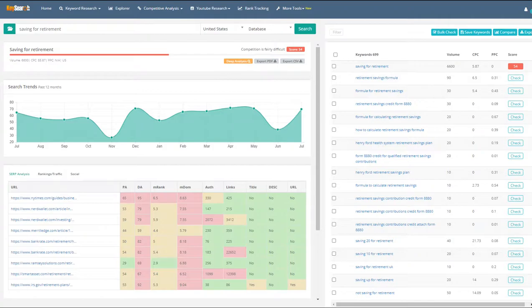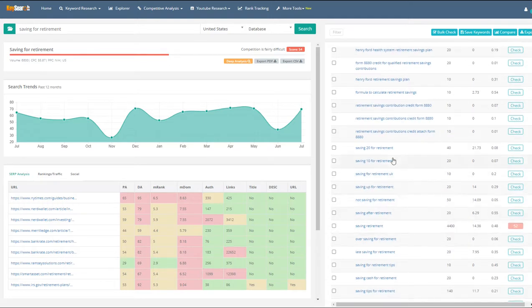And again, 699 keywords, so they always stop at that. Saving for retirement, retirement savings formula, formula for retirement saving, formula for calculating retirement savings, how to calculate. Henry Ford Health System Retirement Savings Plan. Okay, interesting. Formula to calculate retirement savings.